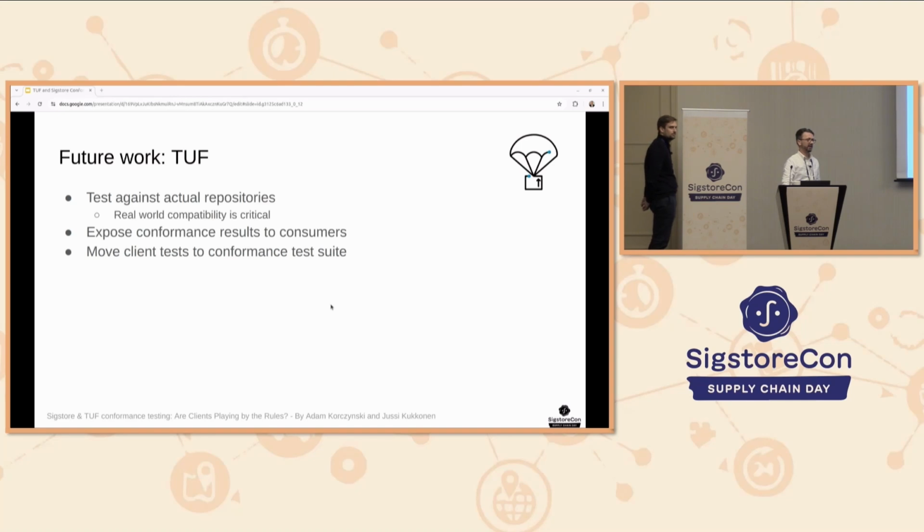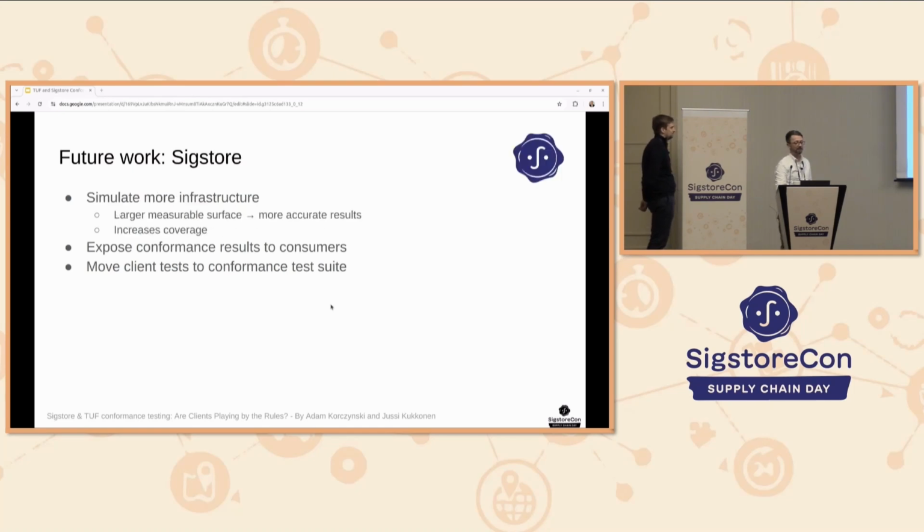Neither test suite currently requires the tester to call home and report results. So currently, if you want to see results, you have to go into each of the client projects and try to find the latest test run and figure it out. But we could probably make it more visible what the results are, especially for TUF, where having a client feature matrix or support matrix would be a big thing, I think.